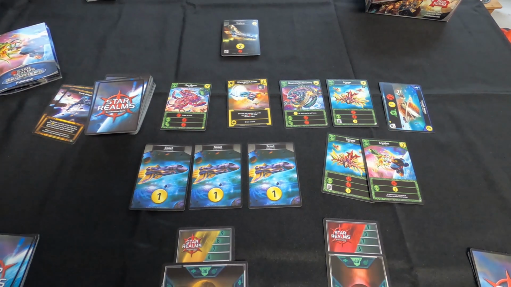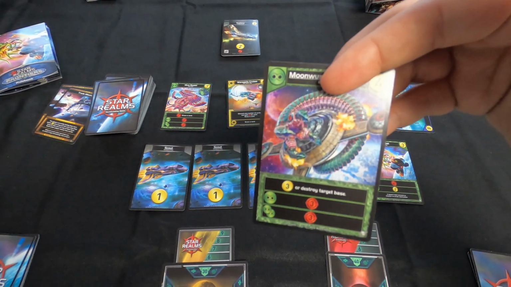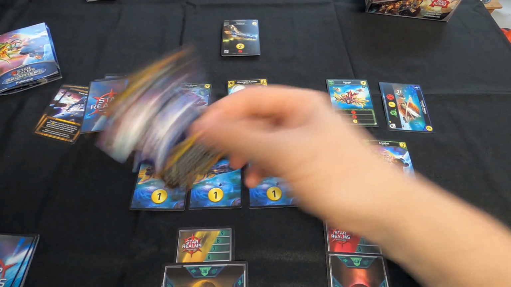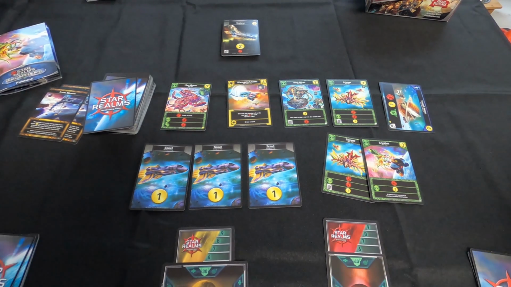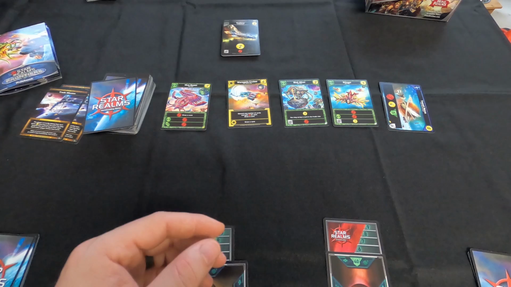So that was worth 1. So I still have 4 left. I'm going to go for the Moonworm Hatchling. Why not? It gives me 3 gold or destroy a target base. Hello. Thank you very much. Another event card, but I'm going to put that in the trash area because, like I said, I'm not doing that during this playthrough. And that is all my gold. These go into the discard pile.